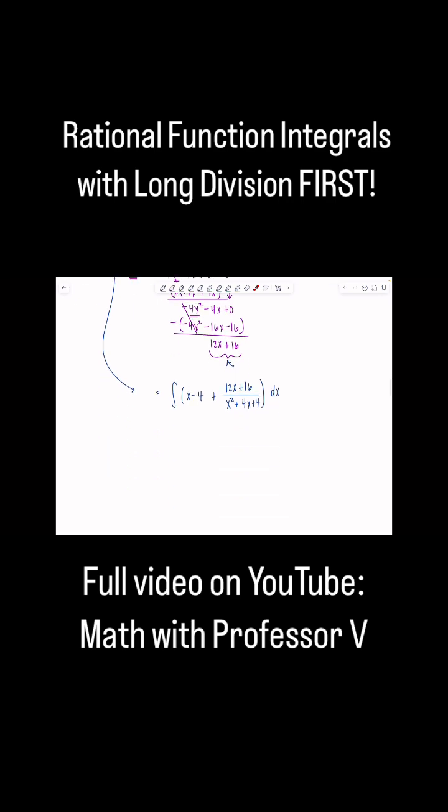So let me show you what you could do. Okay, let me rewrite things as follows. So we've got x minus 4 plus, let me, actually, that'll be its own little integral. How about that? Plus x squared plus 4x plus 4. Hopefully you recognize this is x plus 2 quantity squared, right?